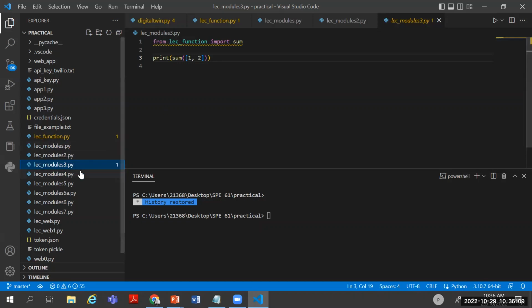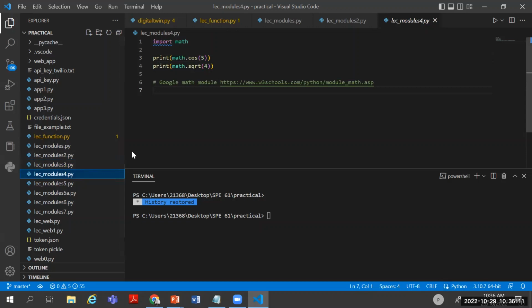We have a lot of modules that people have written. This one I just used to explain to you what modules are. In fact, Python is replete with so many modules, you can't even count. You can see this math module, I didn't write it. It's a Python module. It enables us to do mathematical computation.